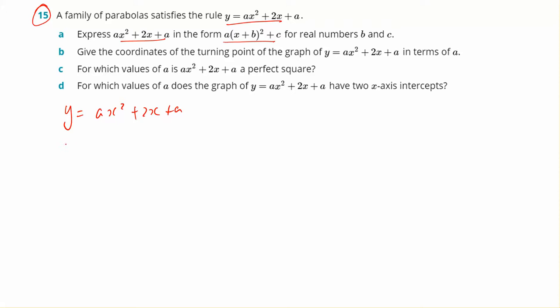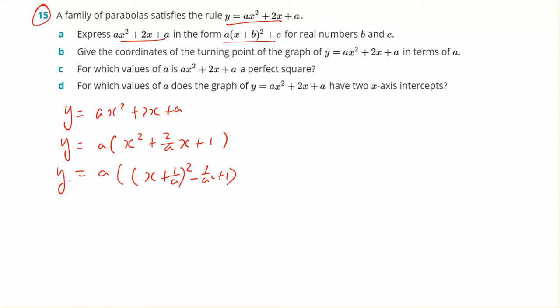I want to take the factor of a out first because we've got a in front of the x squared. You cannot use a scaffold or complete the square if there's a number in front of the x squared. So we get a times (negative x squared plus 2 over a x plus 1). I want to use a scaffold inside now, so that'll be x plus 1 over a. Half of 2 over a is 1 over a, and 1 over a squared is 1 on a squared, plus 1.